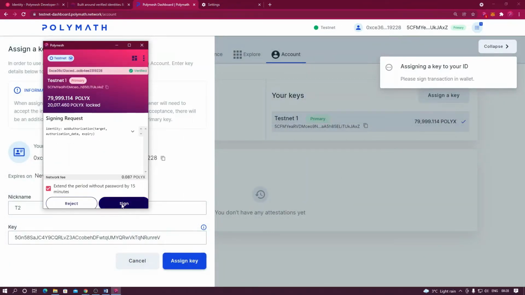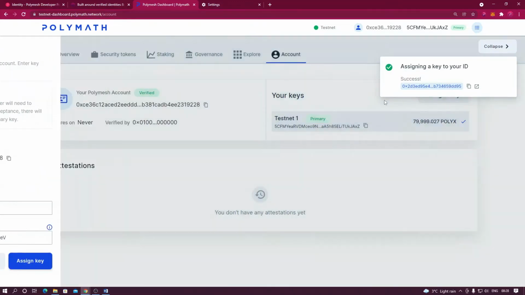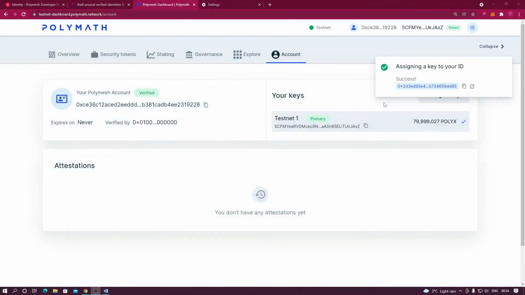We'll sign the transaction. So we're going to add authorization. In this case, we're calling the join identity extrinsic to add to this account. Sign that. Transaction's in process. And that transaction is completed successfully.